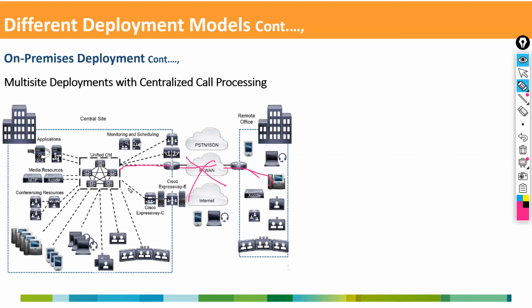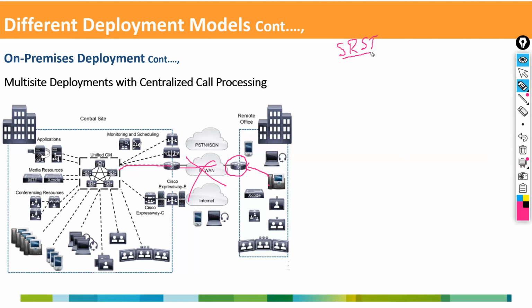In this scenario, we have a feature called SRST. We have a feature called what? SRST, Survivable Remote Site Telephony. That means in every location we have a gateway right here. Can you see this one? This is the gateway we have. This is the router. Automatically, these phones will be registered under this router in SRST mode.